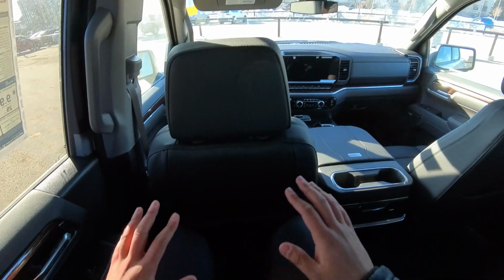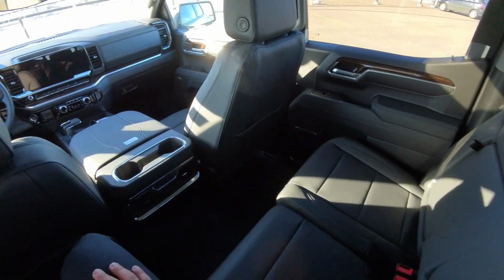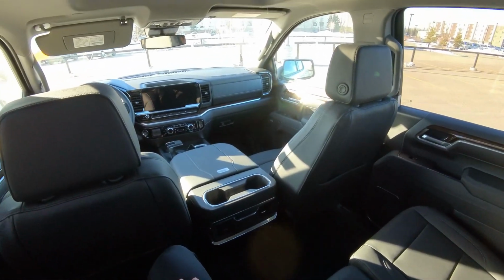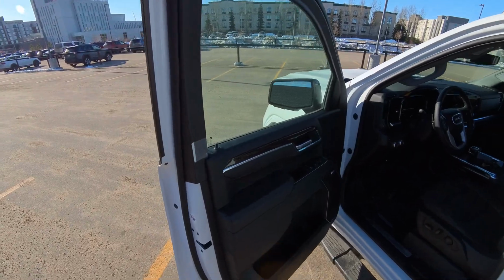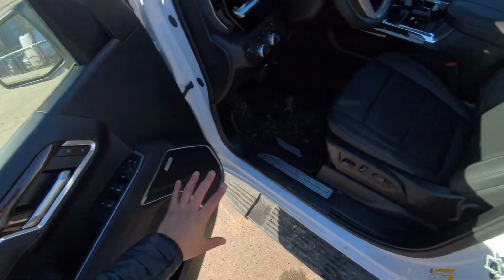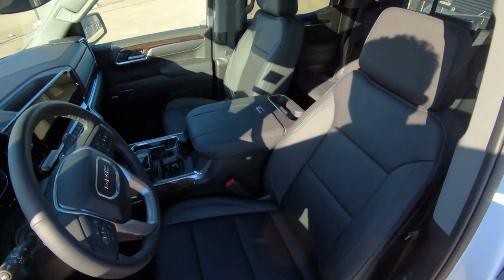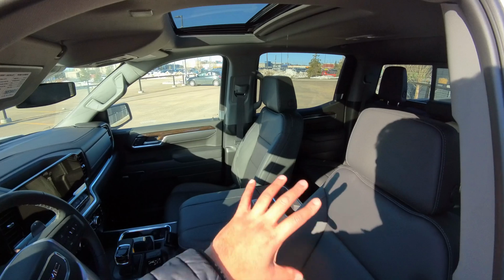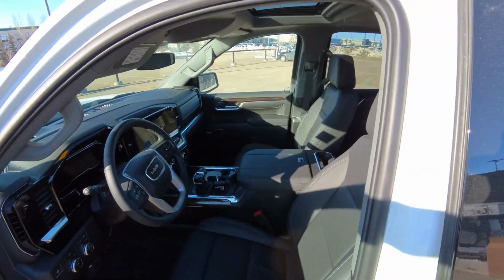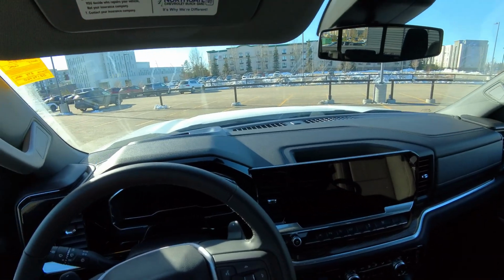My front seat is all the way back, the way I like to sit, but still it's a decent amount of space for a truck. It's a perfect hauler that you can use. At the front end here, you also get the same real wood, aluminum plating, Bose stereo system, and power seats with lumbar support on the driver's side, but the passenger side is fully manual, which I'm trying to think, that can be a problem for some of you, right?